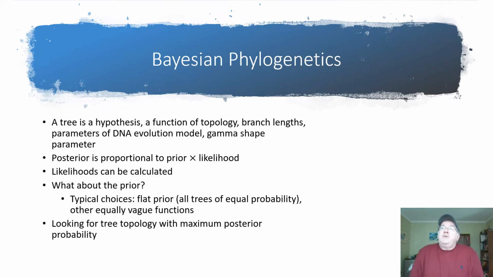So the prior is a hypothesis that you're coming to the analysis with, and you need to be able to specify what the probability of that hypothesis is, and that can be a real test. But typically, just like in the example with the parrots, when I said, well, we have no a priori reason to think that the sample came from population A or population B, therefore we'll just set them to be equal.